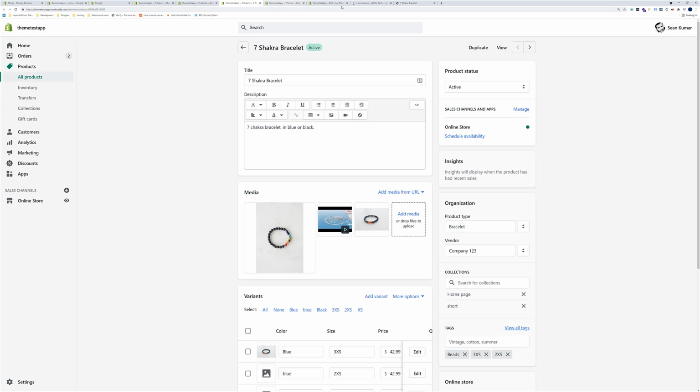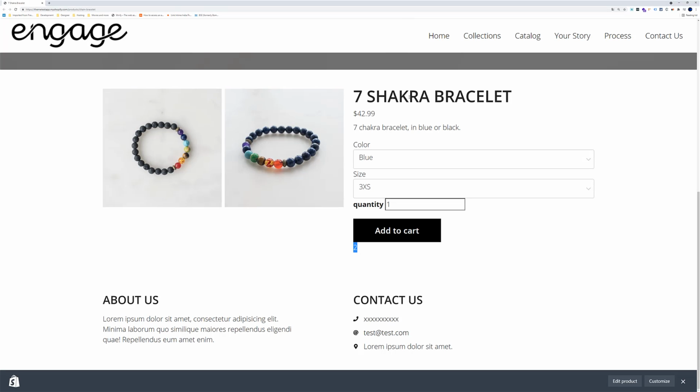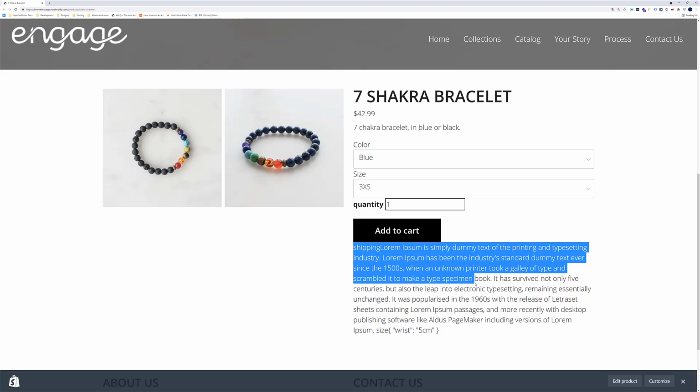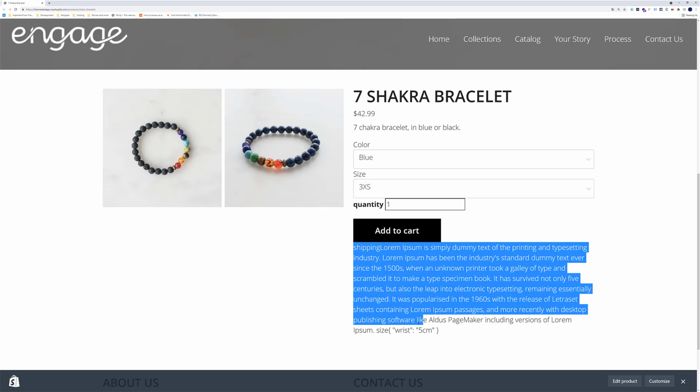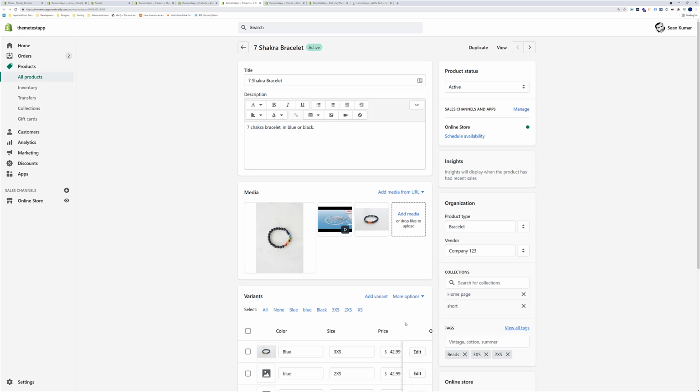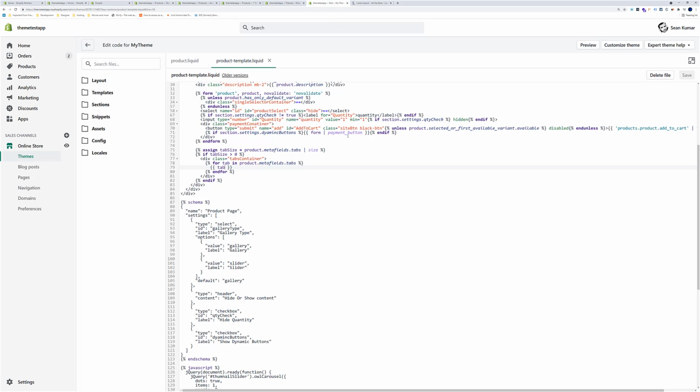Where is our product? Here. So I'm going to refresh this one. So first one is our size, this one is here, and second is size. Let's see what we have.